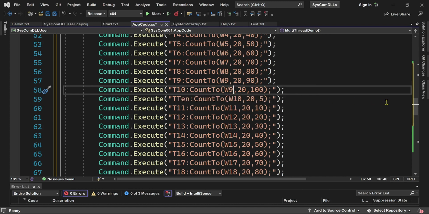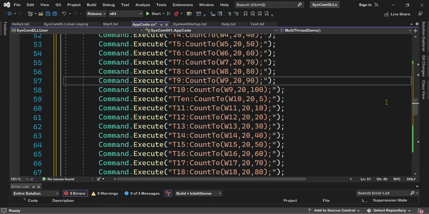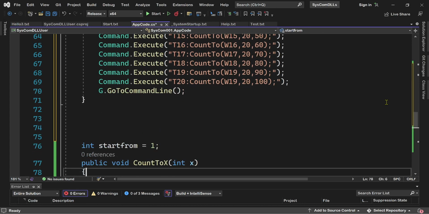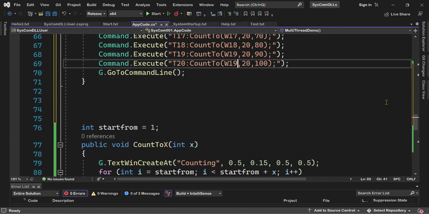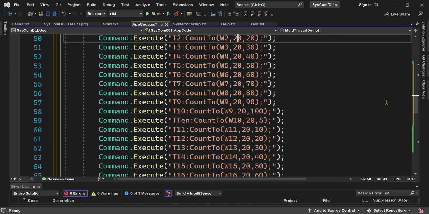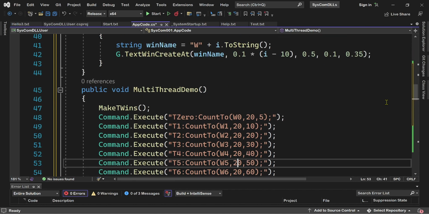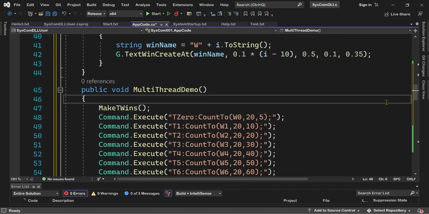So what happens is each thread, most of the threads are going to print to their own private window that only they use. But two of these threads are going to share the window. Well, I should say two of the threads in the top row are going to share the same window, and two of the threads in the bottom row are going to share the same window. And we're going to see how this works.